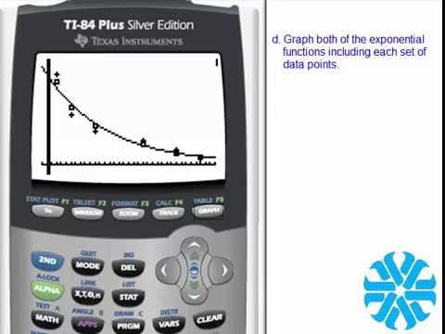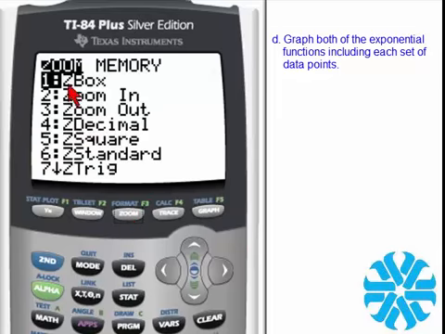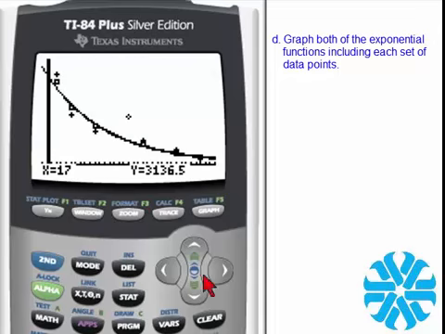And there it is, the first function. You can see this means the calculator is busy thinking. And there it's graphing the other line. Now these are very close together, and you can't really see it here. So let's go ahead and do a zoom. And remember, zoom box. So let's select enter. And there's the cursor right there. So let's move it over a little bit. And let's zoom in on a couple of data points.